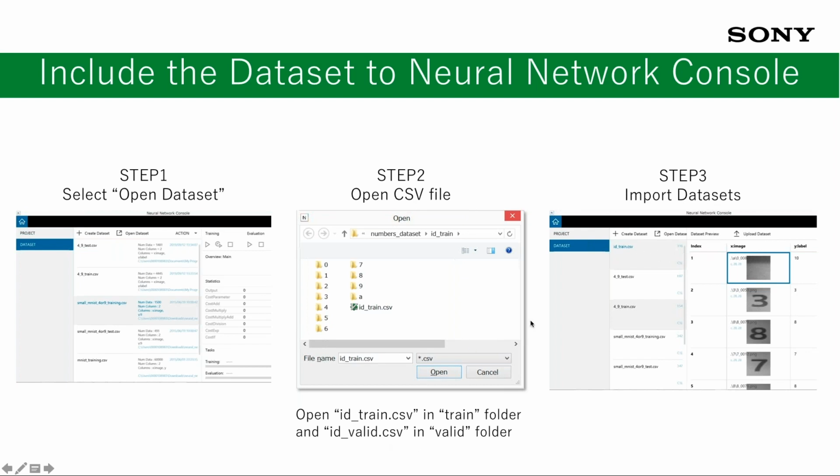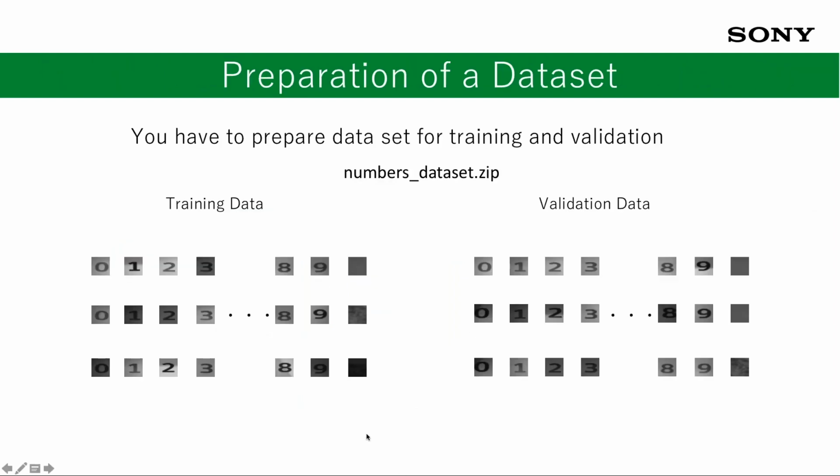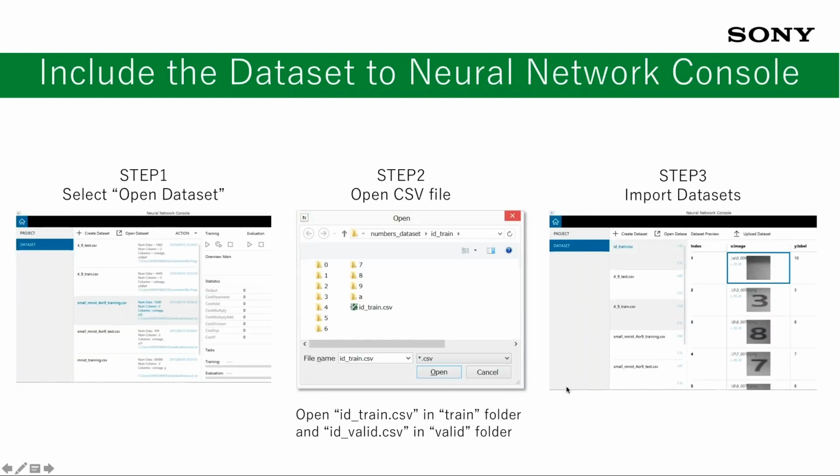If you want to build your own data set, that is fine. Otherwise, you see this numbers underscore dataset.zip. After we are done with the recording, I will provide all the slides, code and data for you. It's going to make it easy to start with. Or you can build your own. Or there are a lot of classic example data sets online that you can use. That is very good to start with.